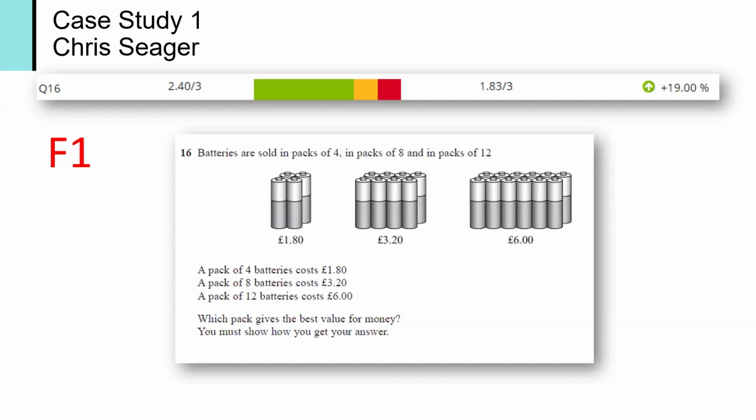Lots of people will teach, oh, for best buy, we teach the unitary method. So what you're teaching students is that for best value, you always get 1. Or for exchange rates, if you're going abroad, your times. So they come up with these different rules for different topics, rather than teaching that it's all the same. It is all direct proportion. The whole idea is that you're going to try to get them the same quantity.